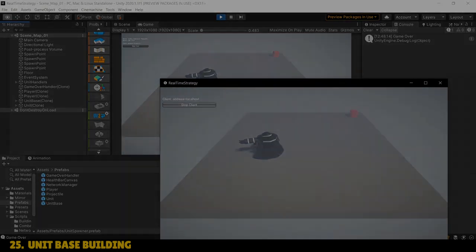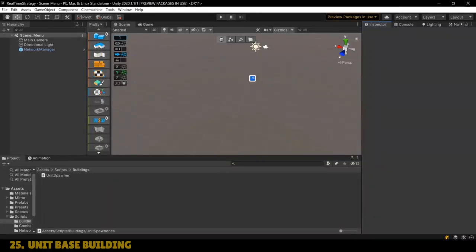So let's get started. In RTSs, to win the game, you have to be the last player standing with your base. If your base is destroyed, in some games, the rest of your units can still move around and you can make new bases. But for the sake of this, if your base is destroyed, you lose all your buildings, all your units. So you have to really defend your base. And when there's 1 player left, the game's over. It tells everyone this player's the winner and you get a way to exit the game.